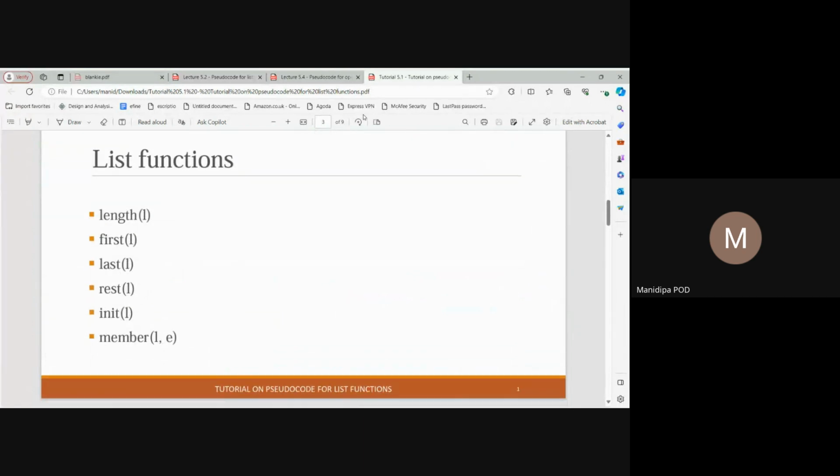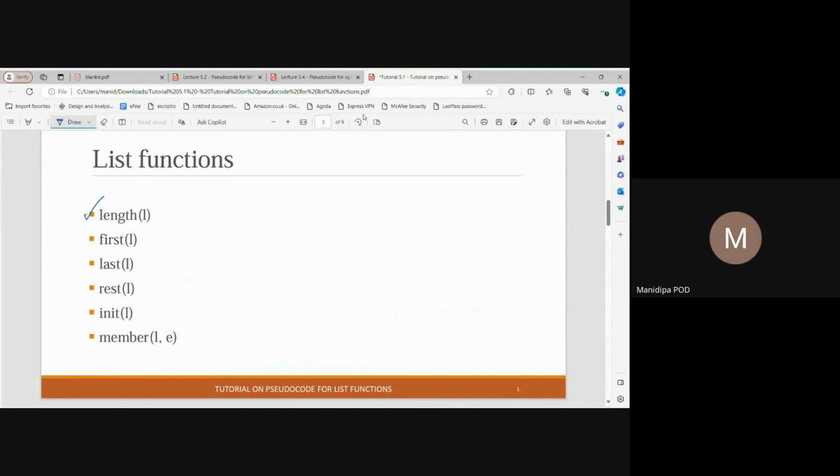These are the list functions. These are the functions that we perform on a list. Now, in the beginning of the class, someone was asking that if I was storing the sequence numbers of all such students who were born in May, how will I know how many students were born in May? That is the length of the list, that is how many elements are in the list, correct? So that is your first function, length.